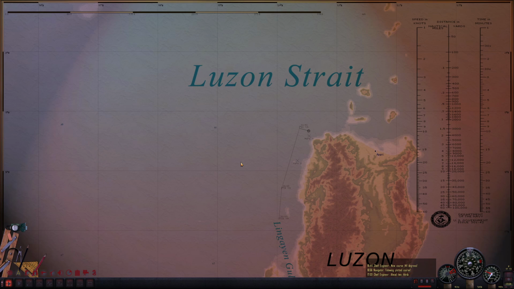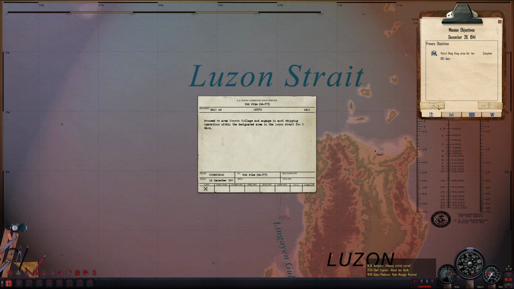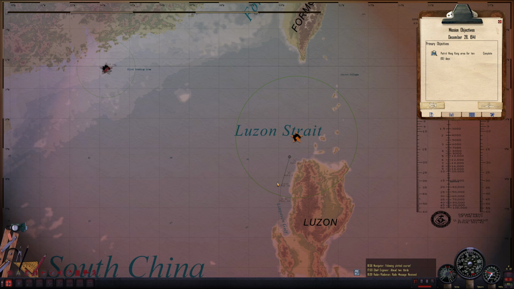Okay, let's go ahead and just request orders. Proceed to the area convoy college and engage anti-shipping operations within the designated area in the Luzon Strait for 5 days. Well, that's where we are. Okay, so we'll continue this up.